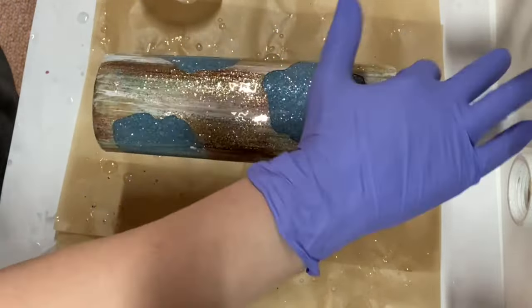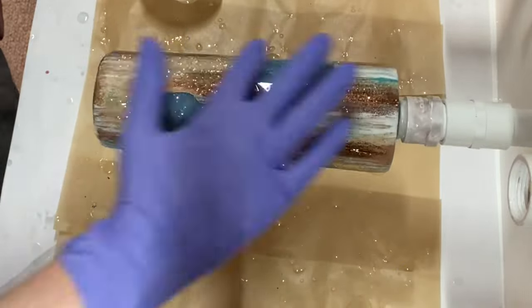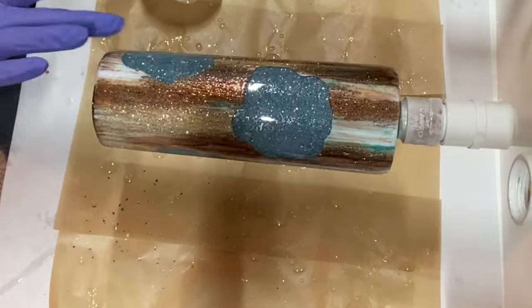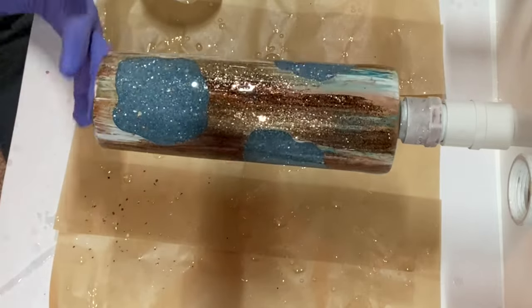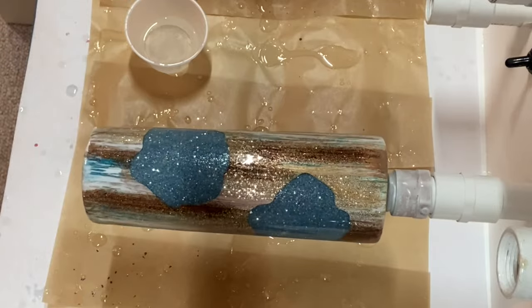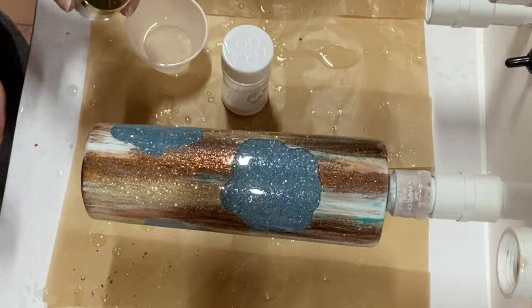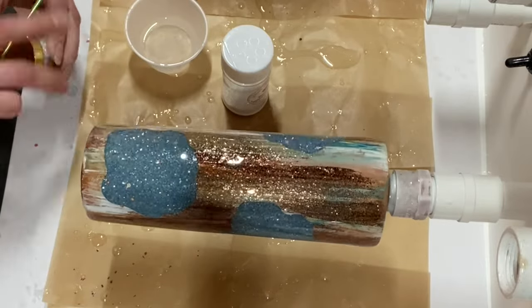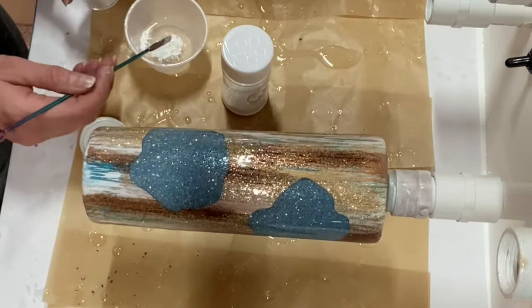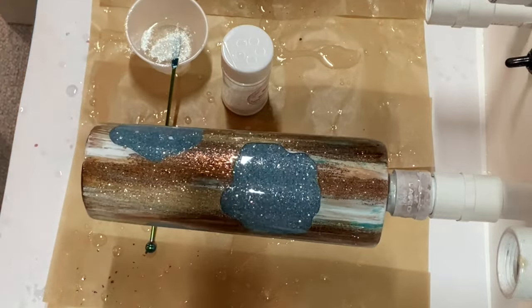Also, I forgot to mention the base blue glitter color that I have for the peekaboo. I couldn't even tell you what colors I used. That is a stockpile of extra blue glitters that I've used in the past, and they're just all mixed together. And I just had to use my excess, and so I thought I would just sprinkle it all over a tumbler. And so that's what created that blue peekaboo base that you see.